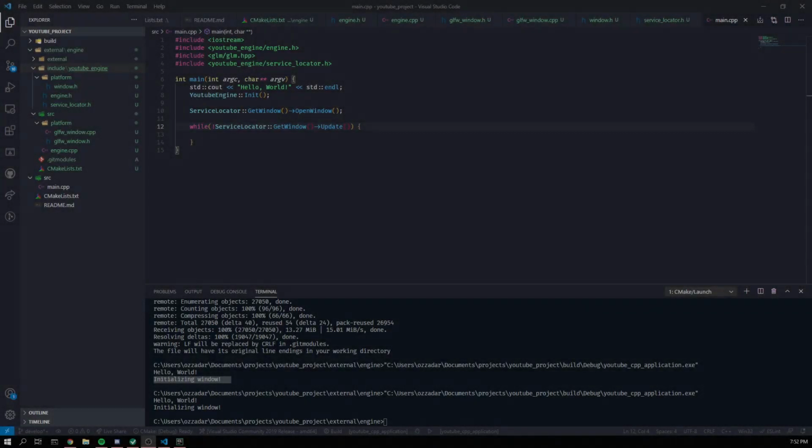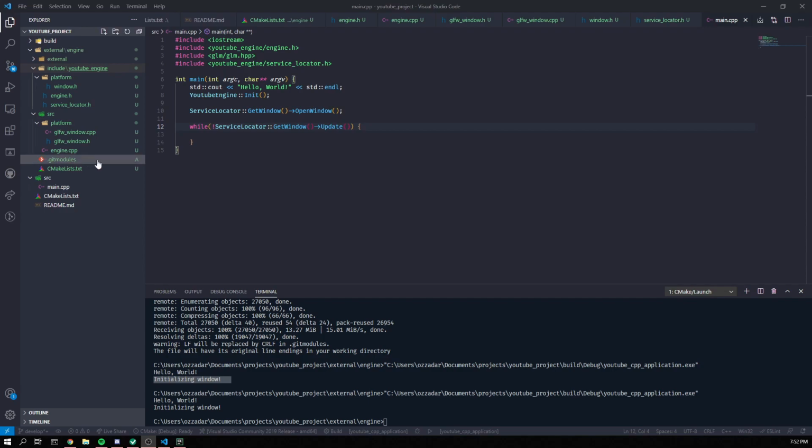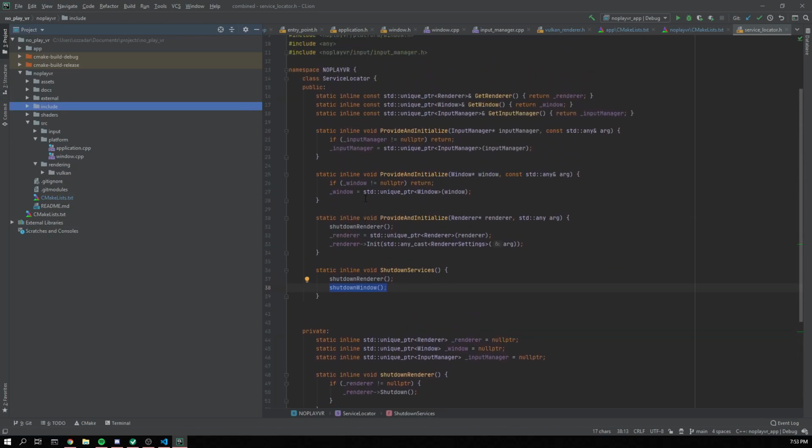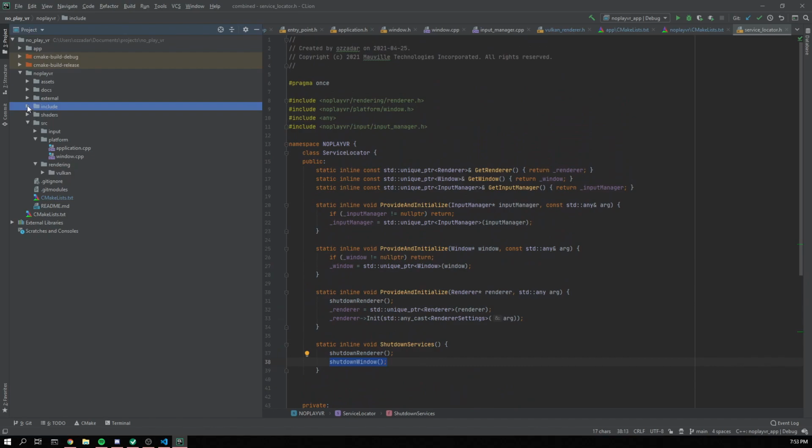So that's everything that you need to know to create a C++ engine or library to provide to your main applications. And this allows you to modularize your code as much as you want. Yeah, so if there's anything you want to know, I'm likely to do a lot more deep dives within the C++ Vulkan rendering space. If you want to learn more about any of this stuff or any of the stuff I'm doing, let me know in a comment down below.